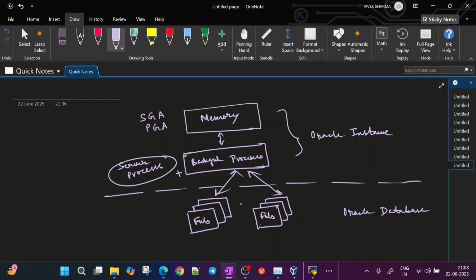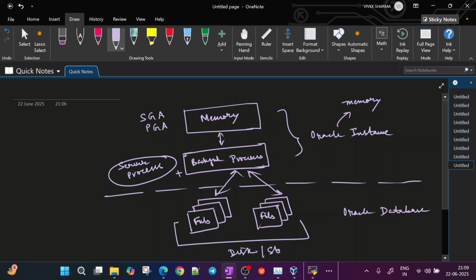This is a very important piece of information. From this diagram you can understand that the Oracle instance exists in the memory of your database Linux server, and the database exists on the disk or the storage of your database Linux server.